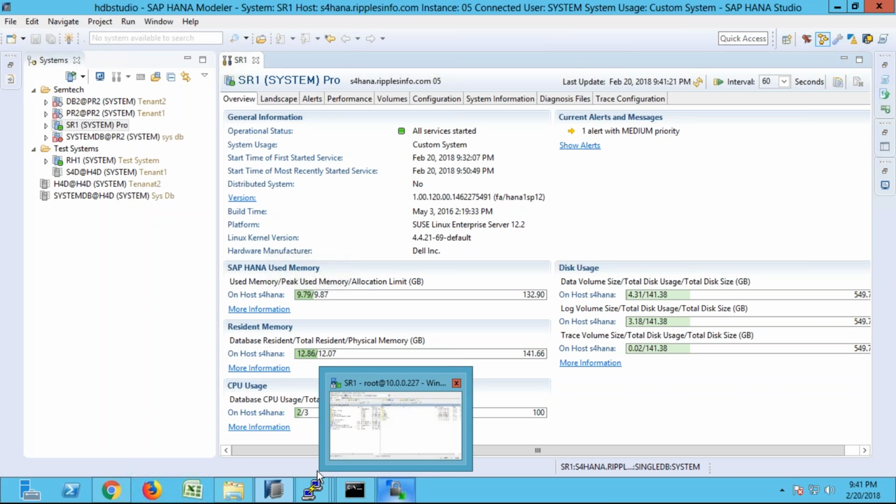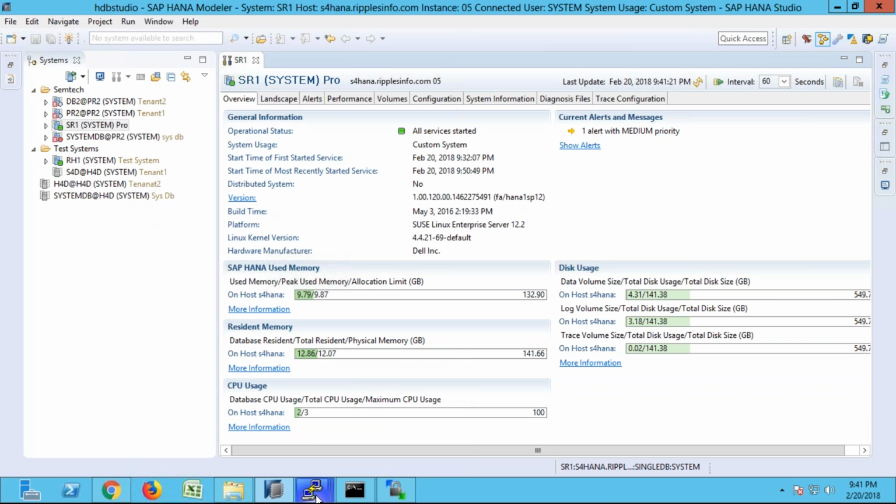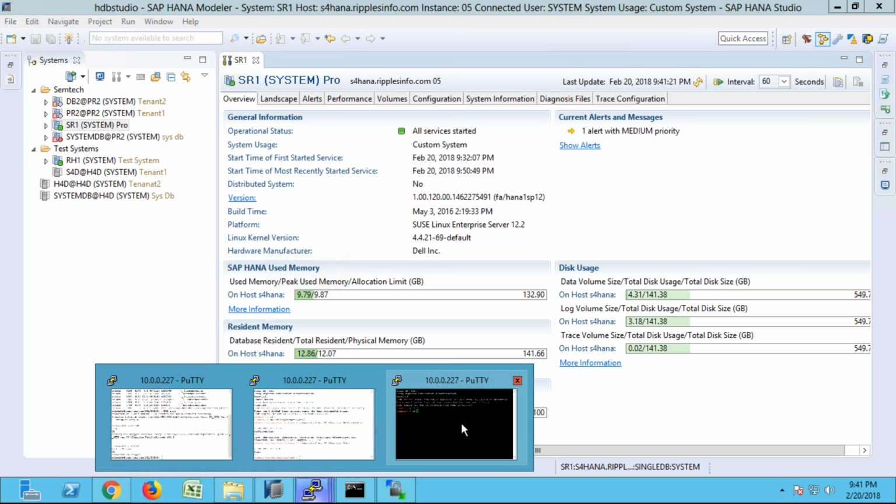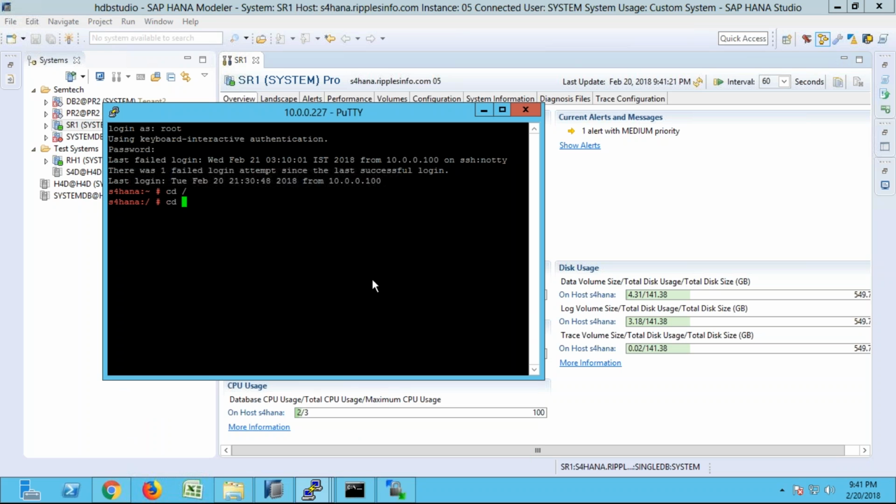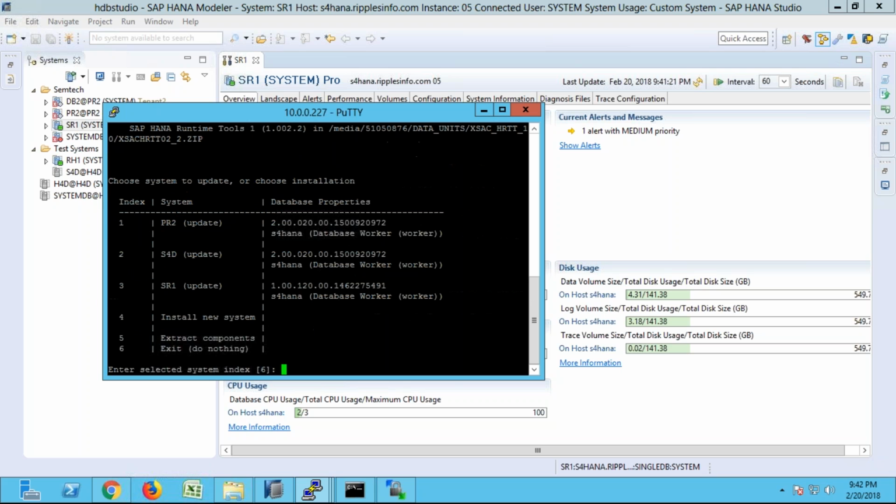I'll install one more dev database here. See, it may be on the same system or a different system, doesn't matter.